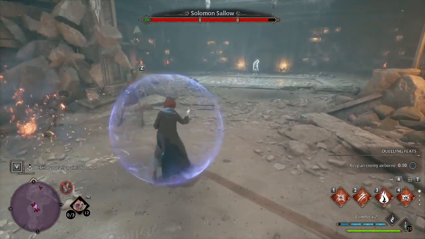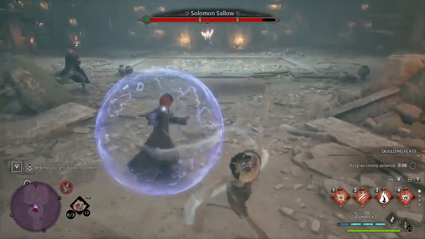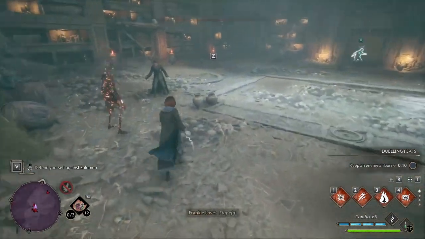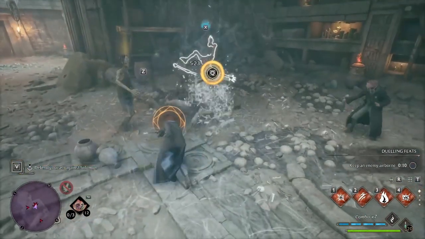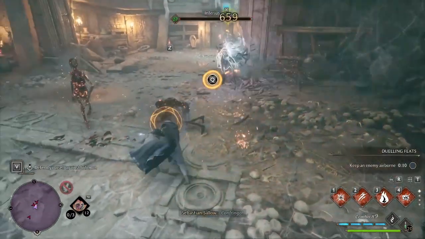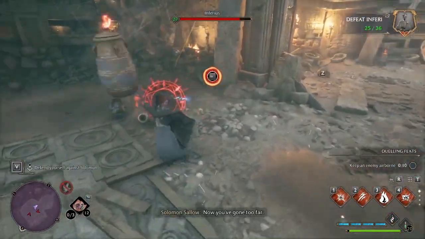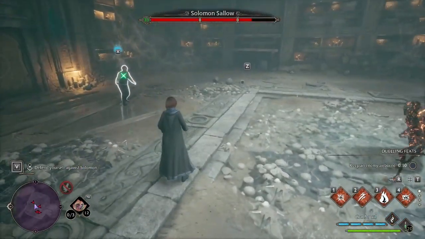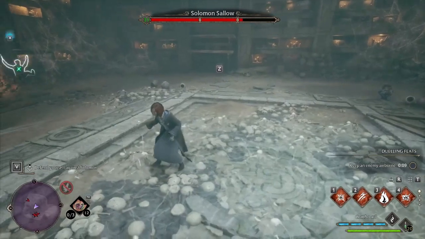Stupefy. He doesn't fight the Inferi. He doesn't attack Sebastian. It's just me. Potato, stupid one. And I'm the one who tried to stop the silly boy. Stupid one. I didn't even realize it. My first playthrough as a Gryffindor, I was fighting the Inferi. I wasn't paying him any attention at all. And I was like, where am I getting hit from? Why am I being injured? And it was all him. He does nothing but attack me.